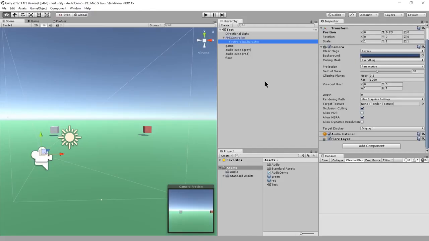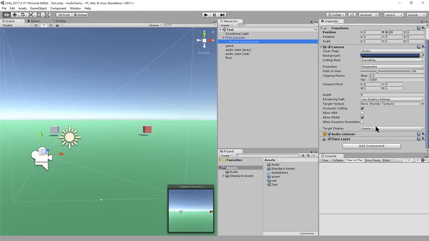You can have multiple audio listeners in your scene, like say if you have multiple different cameras and you switch between those cameras, just make sure to disable and enable the audio listeners appropriately so that there's only one active at a time. In fact, you'll get a warning in the Unity console if you have more than one enabled audio listener. I don't think anything actually bad happens if you have multiple audio listeners active at the same time, but it's not really a supported behavior of the engine, so you should avoid it.